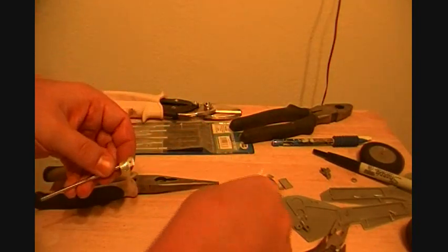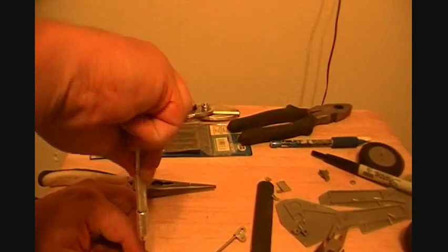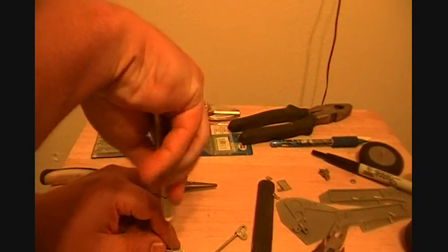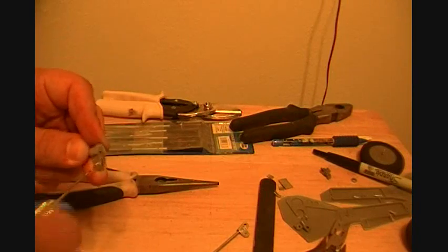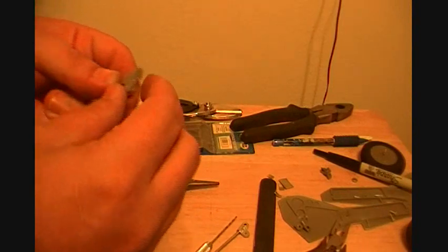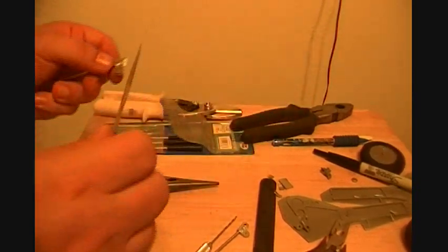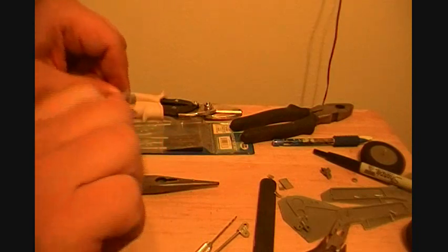Everything else is good. You can see I'm a little bit off on that, so you'll use your emery board to even it out. What you want to do is use that first hole I drilled as a guide to drill your hole completely through — and this is where your little scissor piece is going to connect to this. All drilled through.